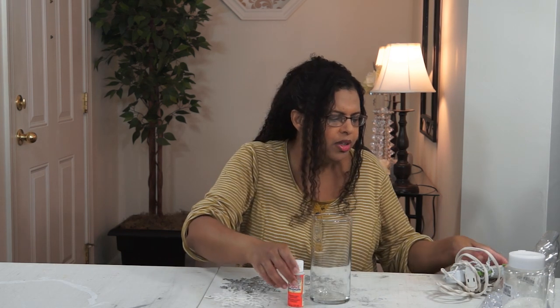Anyway, you'll need two of these glass hurricanes from Dollar Tree. And I also have some Mod Podge from Dollar Tree. I'm gonna be using hot glue on my project, but if you'd like to make any components permanent, please use something like an E6000 or an epoxy bond, and that will help to make it permanent. These are the items that we'll be using to create these beautiful luminaries. So let's get started.